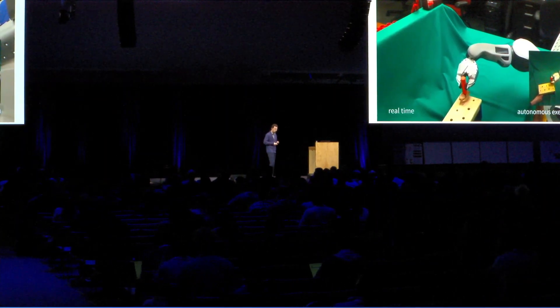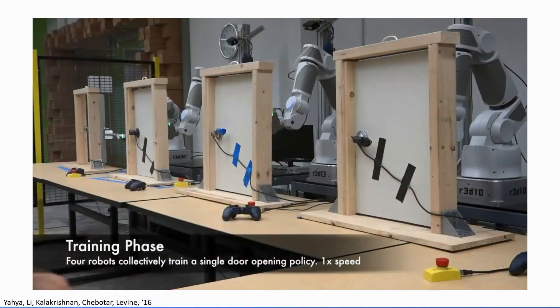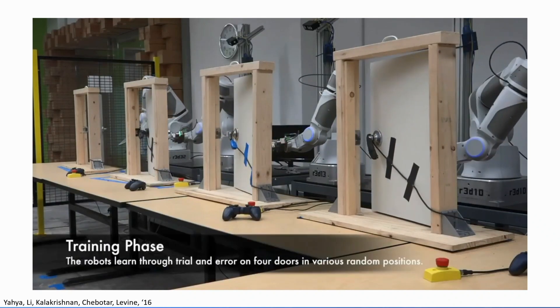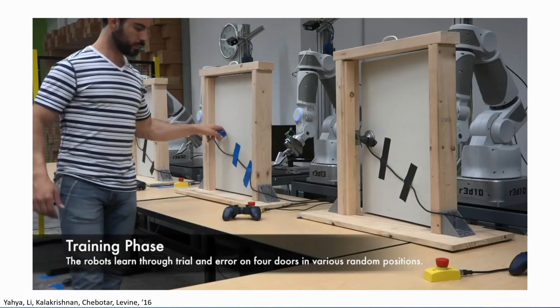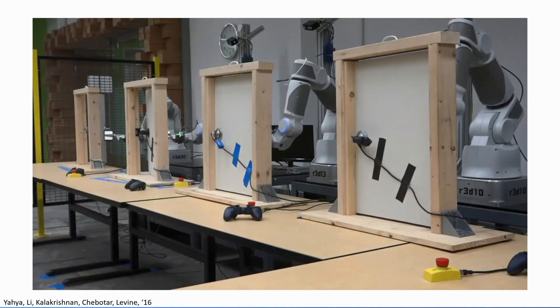After this project, we thought the big strength of deep learning should be in generalization. Can we get robotic skills that can be learned end-to-end but also generalize to new objects and new scenes not seen before? One approach, done at Google, was to parallelize learning across multiple robots — having four robots work together to learn how to open doors, hoping they could generalize to slightly different doors. That worked a little bit, but deep learning achieves generalization through very large amounts of data, not just four instances.